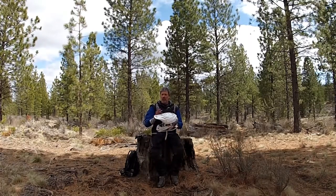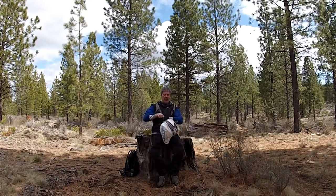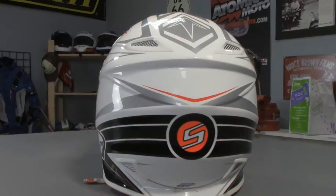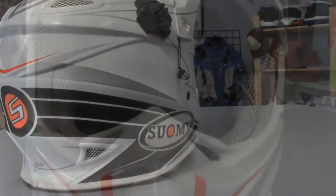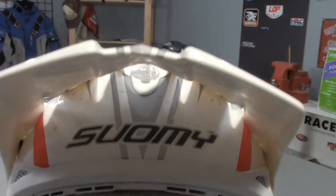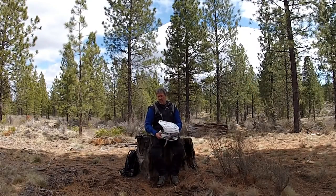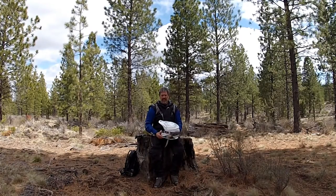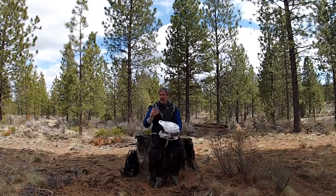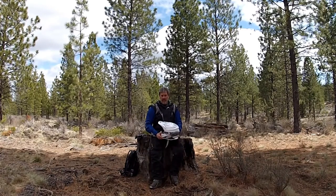Ventilation on it — there's no controllable venting, but it does have these nice ports here and exhaust ports on the back of the helmet as well. It has some intake ports just below the visor, and it's pretty cool and comfortable. It does a decent job of flowing air. It's not as noticeable as the big kahuna in that regard, which is the Klim F4, but it actually breathes a little bit better, flows a little bit better for ventilation than our favorite, which is the Shoei VFX.